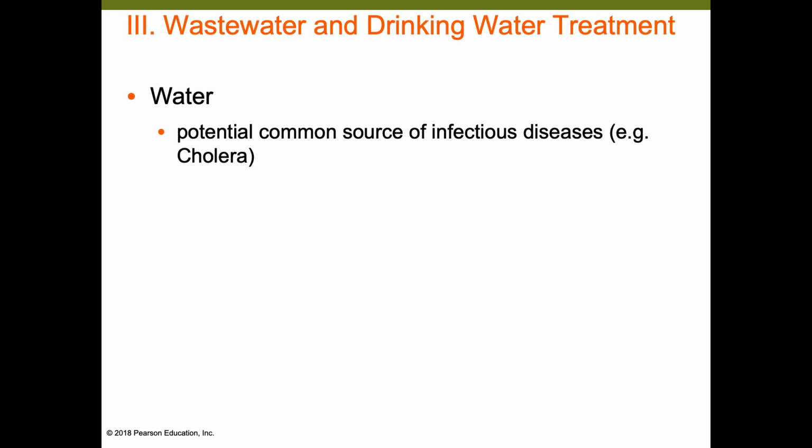And so when we have wastewater treatment, we avoid things like cholera. Water is one of the most common sources of disease, right? That's why they tell you if you go to certain countries, don't drink the water, don't brush your teeth with the water, don't get ice in your drink, because you'll get diarrhea. So things like cholera are commonly found in contaminated water.